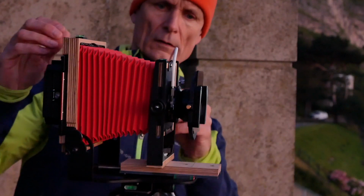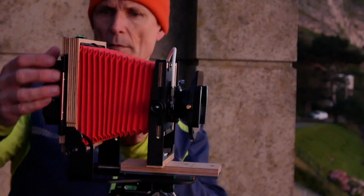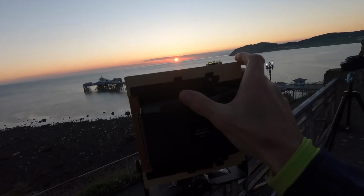Well, I will say that one of the big disadvantages of shooting with a camera like this is the lack of flexibility in terms of recomposing. Now, I haven't got time to recompose this shot with the way the light's changing and all the faffing about. It took me about 25 minutes when I got here with a flash lamp to get the camera set up. So you pretty much have to commit to that sunrise shot with a 4x5 camera and go with it, which is why I'm using the whole roll on the exact same scene.